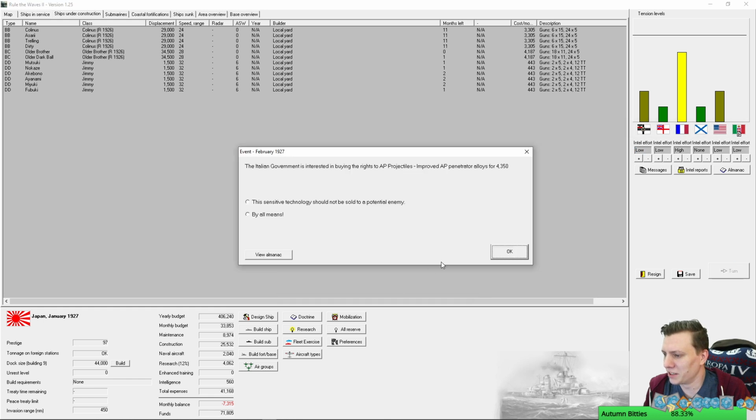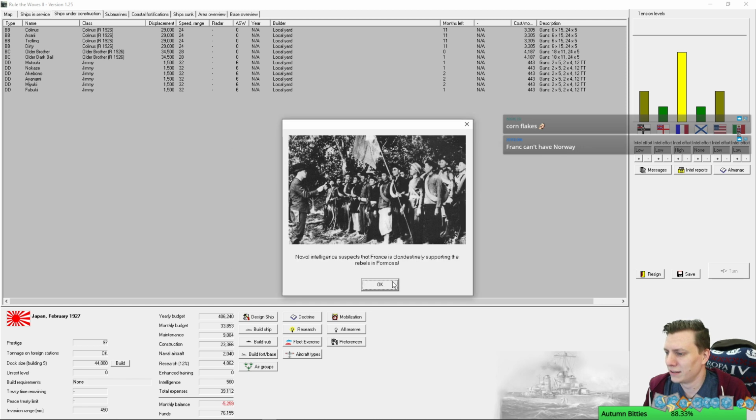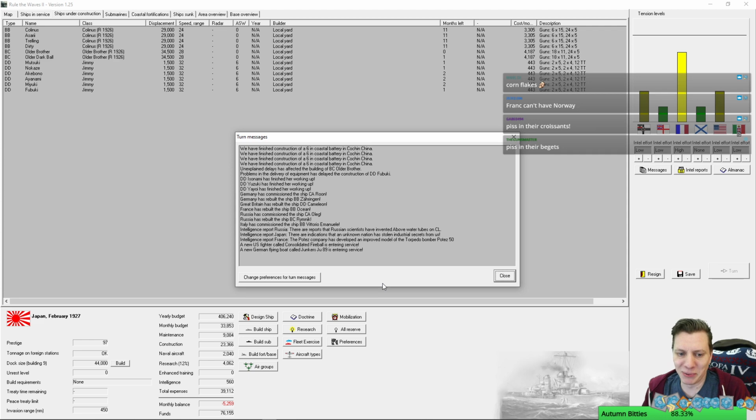Alright, there's the 6-inch coastal batteries. Italian government interested in buying the rights to AP projectiles. The Italians are my friends, so by all means. France is supporting the rebels in Formosa. That's what's happening. Piss in their beignets. Yeah, there you go.